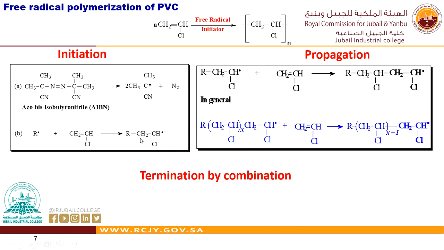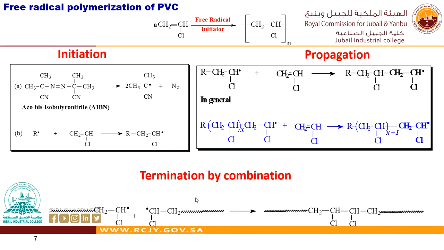Now, once the polymerization starts, it continues by the macro free radical. This free radical that is generated during the initiation step combines with another vinyl chloride monomer to form a dimer. Now, this continues until it becomes trimer, tetramer, pentamer, hexamer, and then it continues until you have a long chain, which is represented as what? As this. Here, X could be 100, it could be 100,000, it could be any very large number.